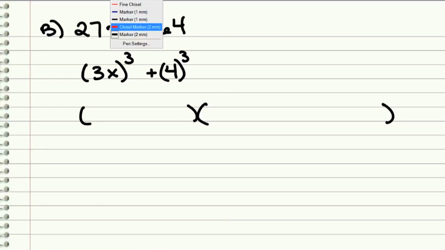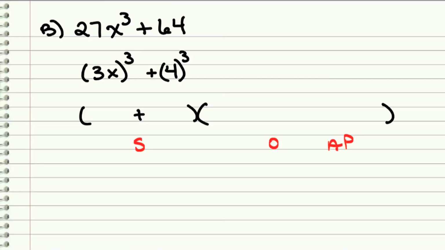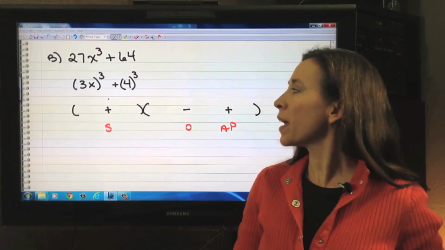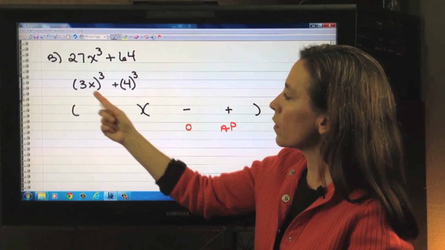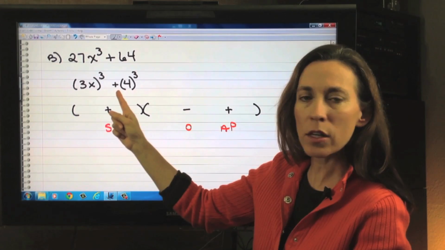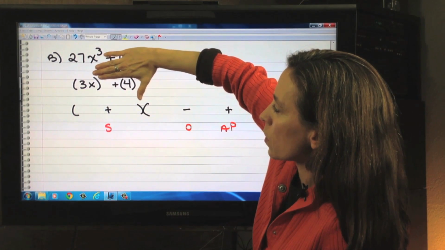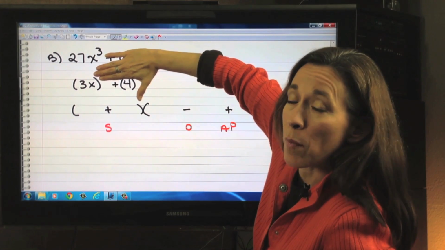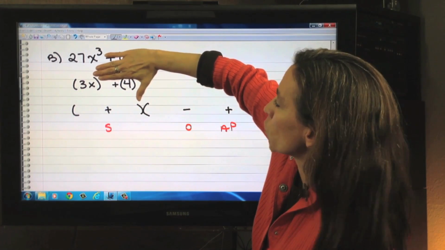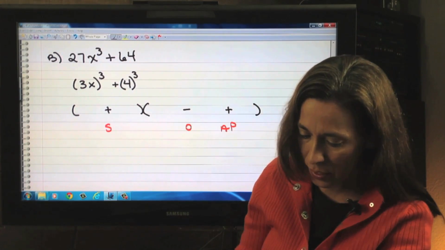So remember our acronym for our signs, same, opposite, always positive. So we started with a plus sign, so it's going to be the same, plus, the opposite of the plus, and then always positive. Then we drop the bases, and if you rewrite them as bases being cubed, your first binomial is almost like you're just hiding those exponents, 3x plus 4. If it was a minus, it would be a minus. Okay, so be sure that you rewrite those as bases being cubed.